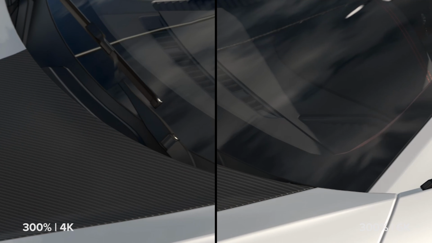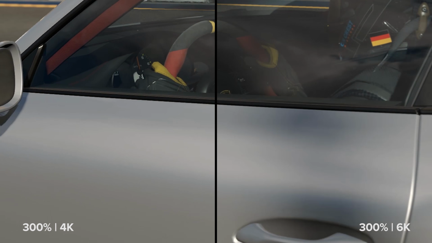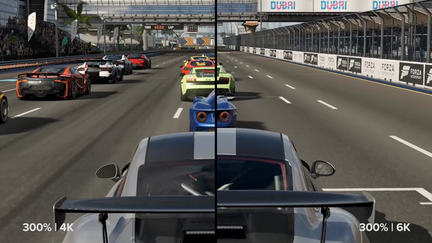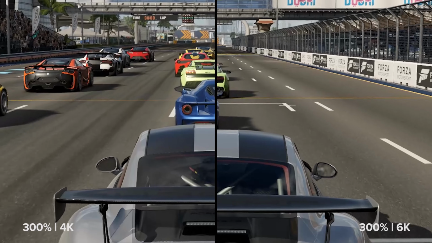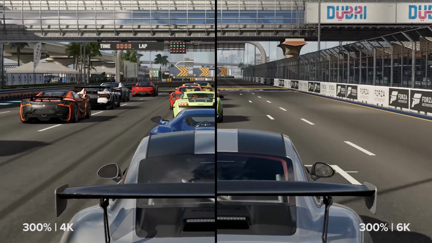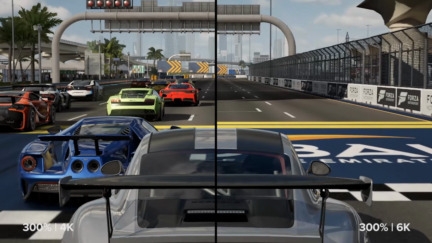So here's the game running at half speed, zoomed into 300% with 6K on the right and 4K on the left, both at max settings, both at 60fps, although the 6K version might drop a frame or two here or there. Now, what are the major differences you can see? Well, the major thing is that there aren't any major differences.